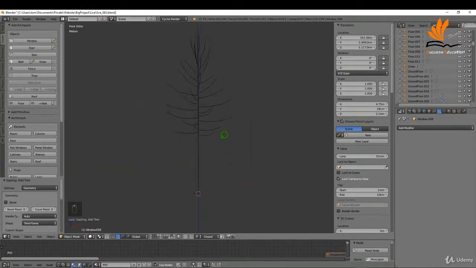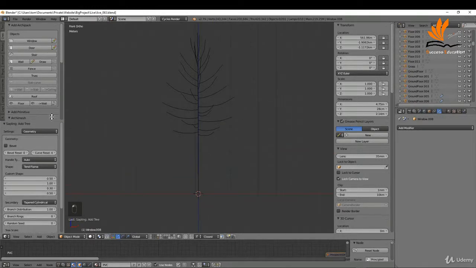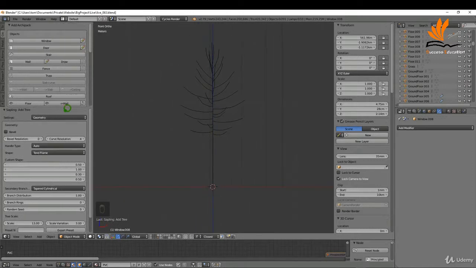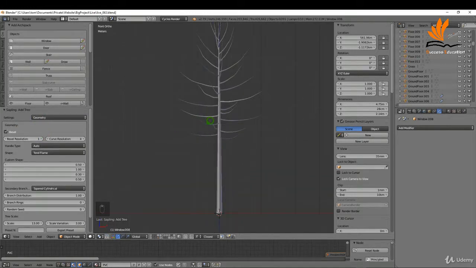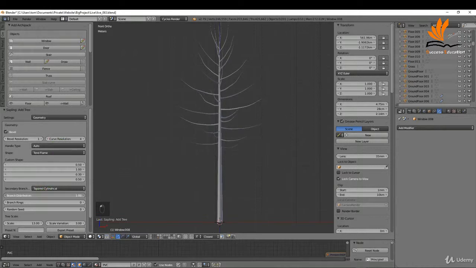just zoom in here. So if I drag up our options here, drag this out. So each section has a heading, so geometry, branch splitting, leaves, etc. So under geometry, I'm just going to check bevel, and I might just increase the resolution up to 1. Okay, and you can have a look at the different size there. Okay, you have loads of options for distribution, for the amount of rings, the random seed. For the scale, I might just decrease this to begin with.